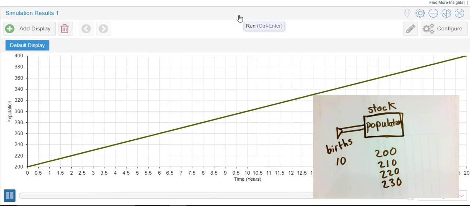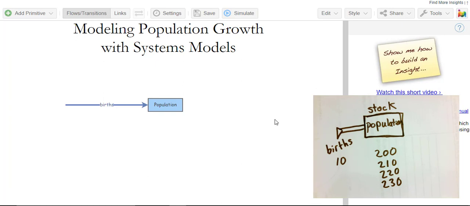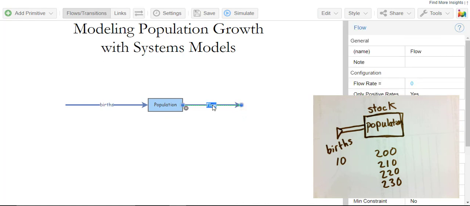And that's the basis of our system model. We can then simulate it and see that at time step 1, there's 210, time step 2, there's 220, time step 3, there's 230, so on and so forth. And there's linear growth of the population size as we add a constant amount of individuals each time.